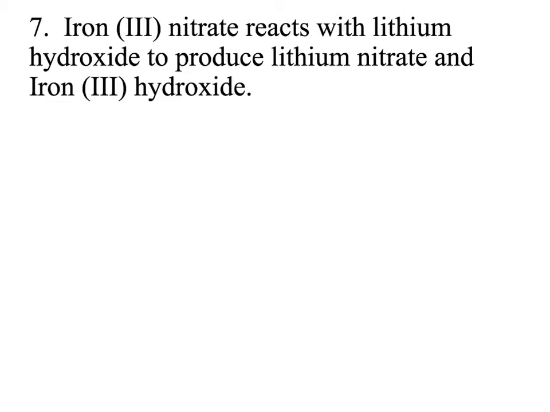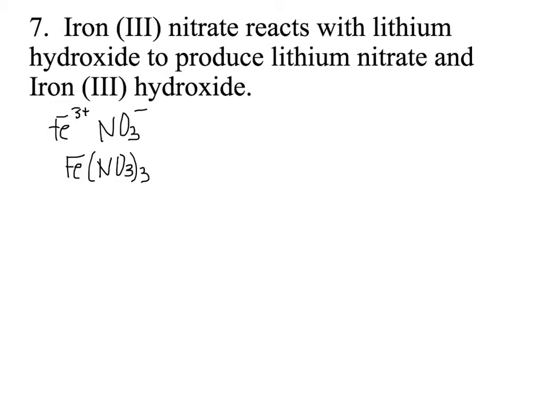All right, in this problem, we've got to write some formulas. So let's get that out of the way first. Iron 3 nitrate. So iron 3, once again, that doesn't mean there are 3 irons. It just means the oxidation state or the charge of iron is 3 plus. Nitrate, as you know, is NO3. It's always 1 minus, so the formula for iron 3 nitrate is Fe(NO3)3, so the 3 comes down.